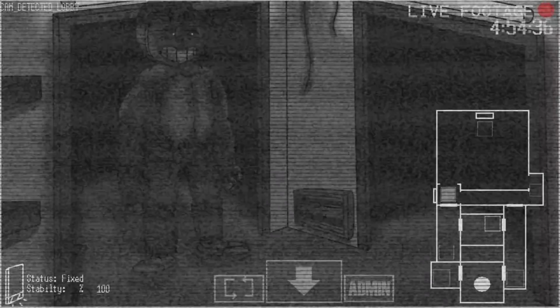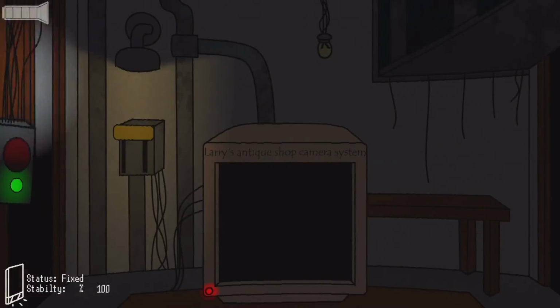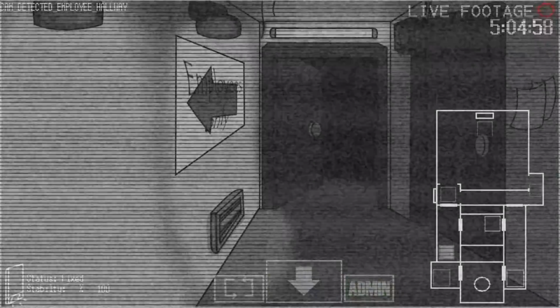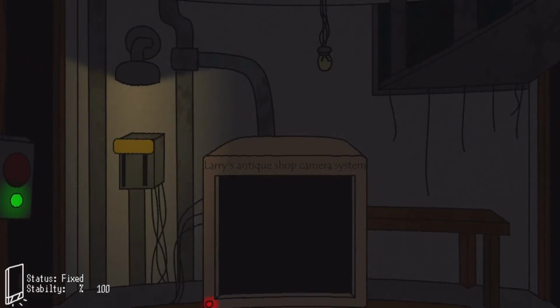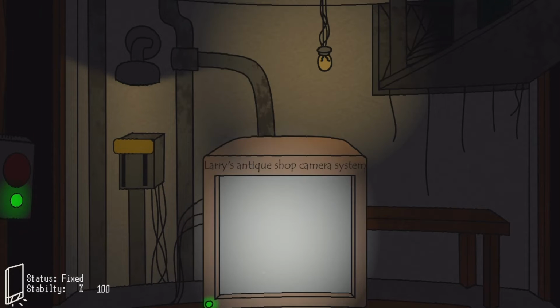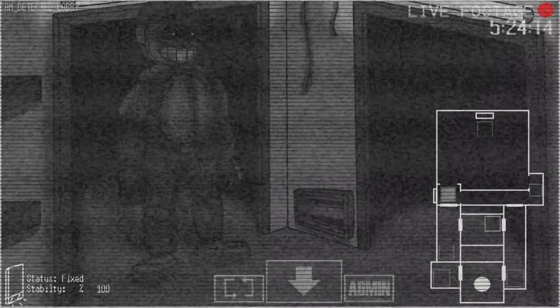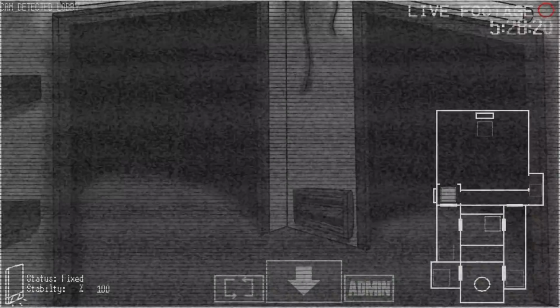Prototype, on the other hand, I'll explain to you in the next episode how we get rid of him. I don't think he appears in this night anyway. But with Broken and Fixed, with Broken, you just click the admin button on him. And with Fixed, you just close the door for him. That's it.